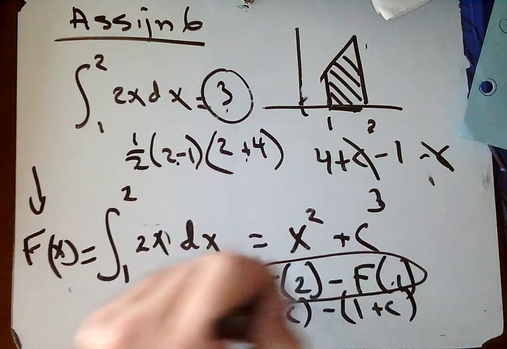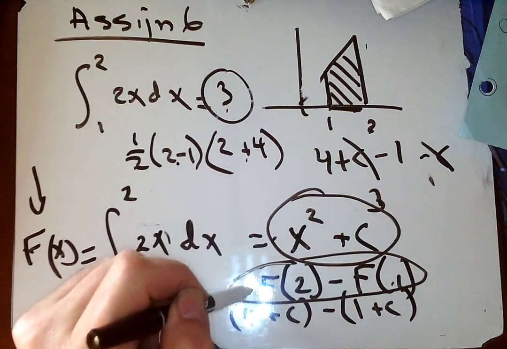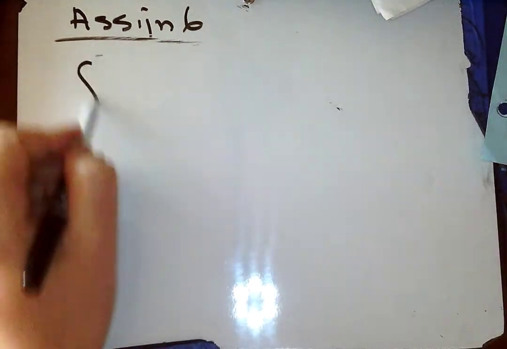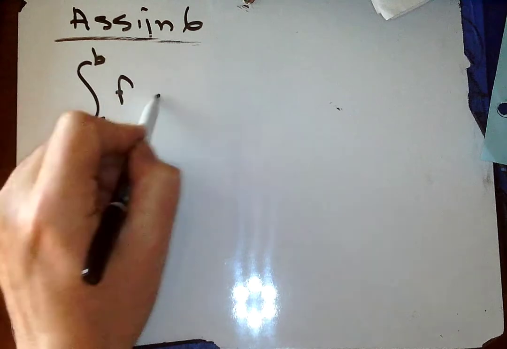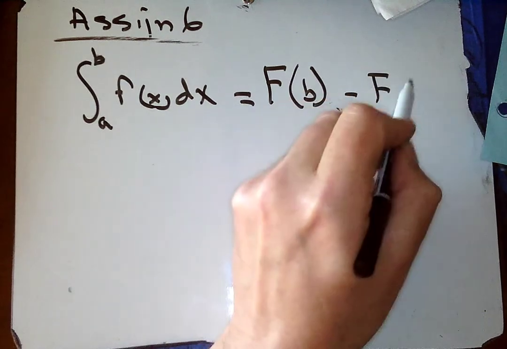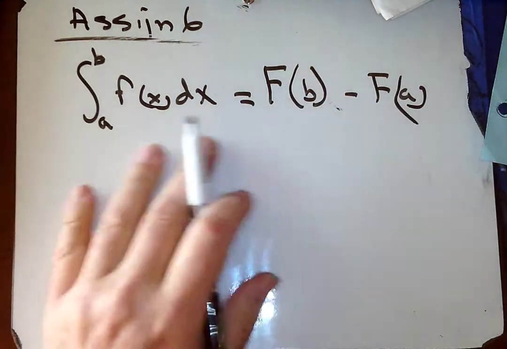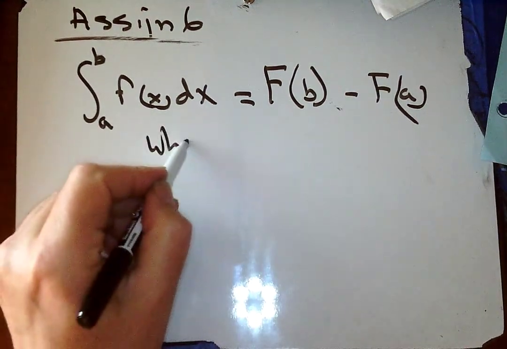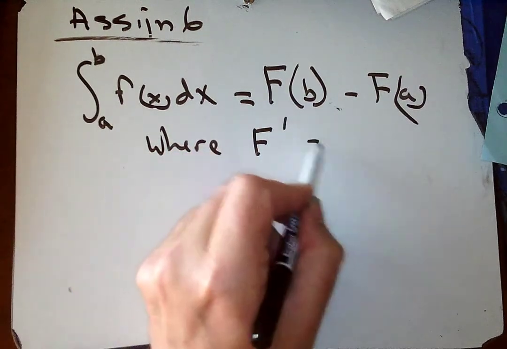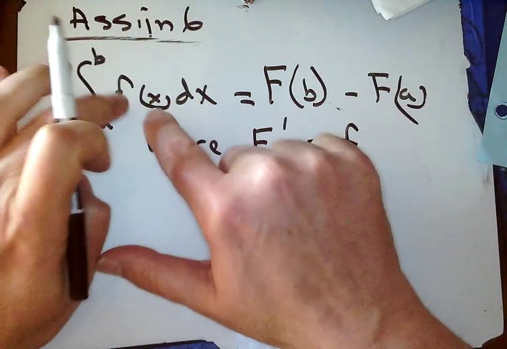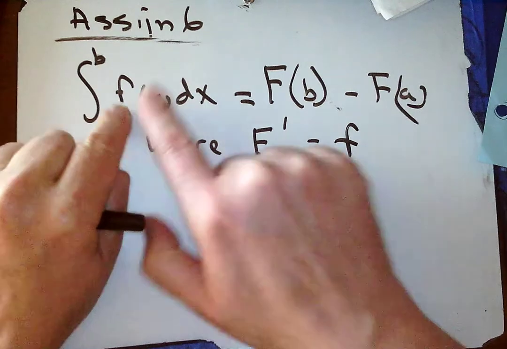So this mechanism, where we use the antiderivative to evaluate the integral, that's what we're going to be doing a lot of. Okay, so we'll be seeing this. If I have the integral from a to b of f of x dx, I know that's going to be F of b minus F of a. Okay? And we'll dig more into this very shortly. But for right now, that's my understanding where big F prime equals little f. So if I take the derivative over here, I'm getting this thing. The antiderivative of this gets me back here.